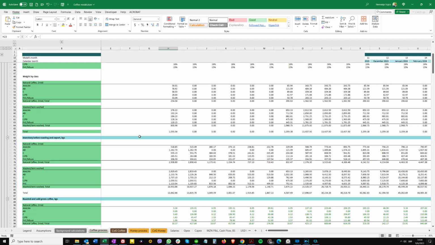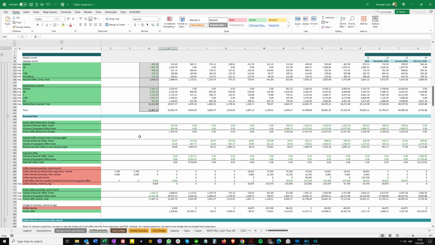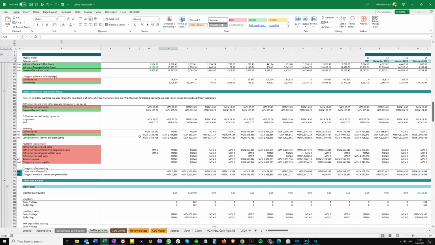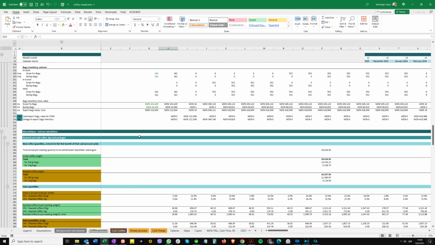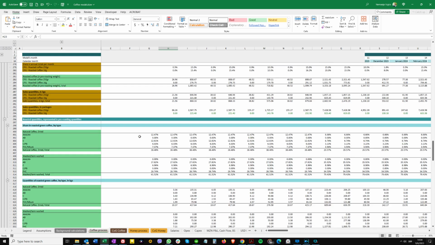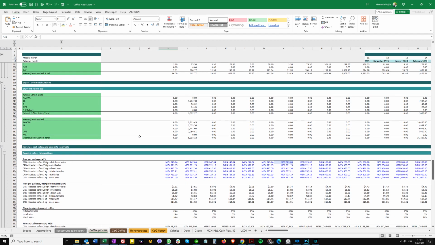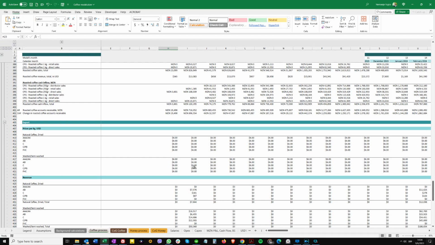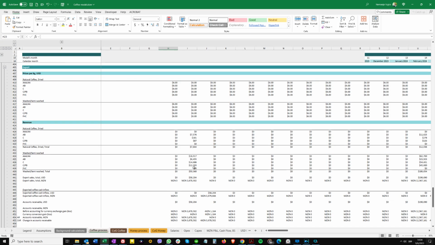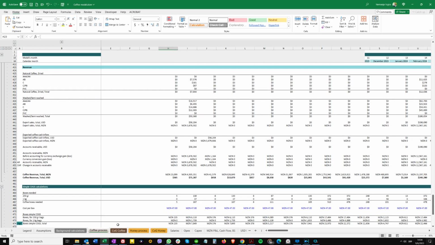So this is very complex. Essentially, it tracks everything that is going on with that coffee, how the entire process goes, who owes money to whom, accounts payable, accounts receivable, what is the result of drying raw coffee, everything. And also, what is very important here is that this model is built in two currencies, in Mozambican meticals and in US dollars.